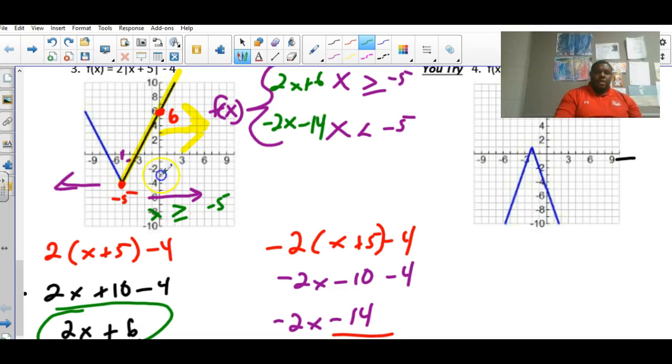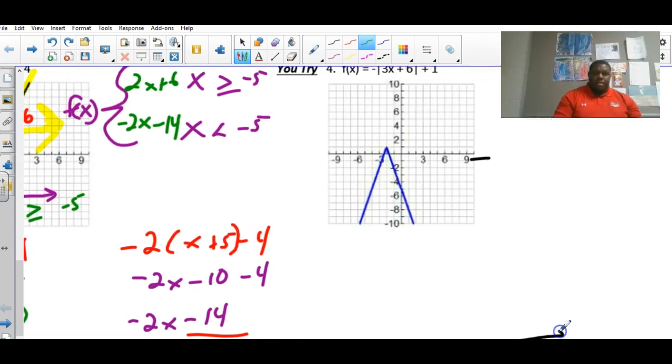This function goes with this condition right here. This one goes with the slope, okay? Because this line goes to the right with this condition, that tells me they need to be together. So x greater than negative 5 and the equation that has that slope go together, which means, of course, this one goes with the other one, okay? Let's take a look at the other problem.